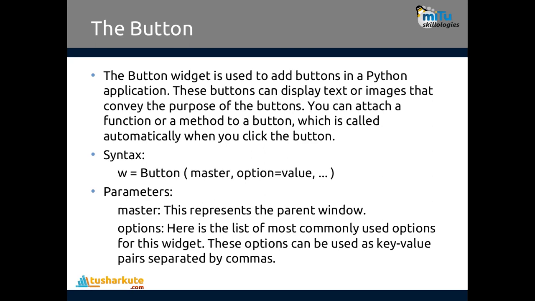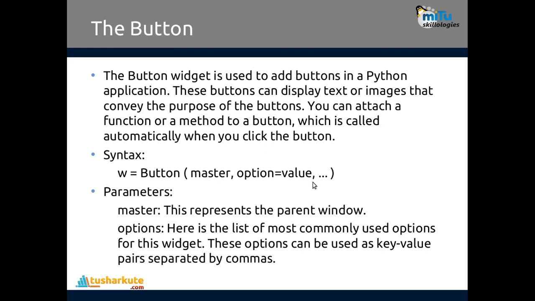The button, you already know it. Button is the widget on which you can click, and after clicking on that button some event will happen. So Button is a class used to perform these operations. The object name is equal to the class Button, and the first parameter of every control, master, should be the top window, the root window, on which you have to add it. That window object should be the first parameter, and the remaining parameters differ.